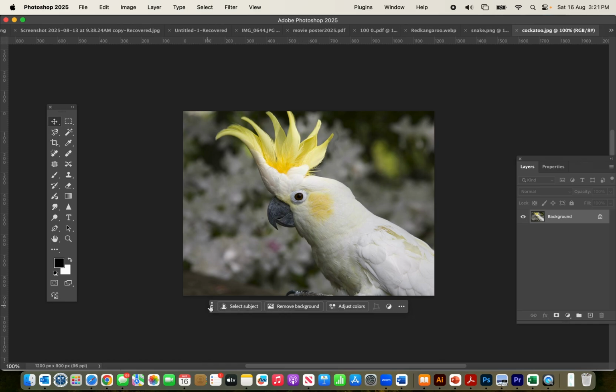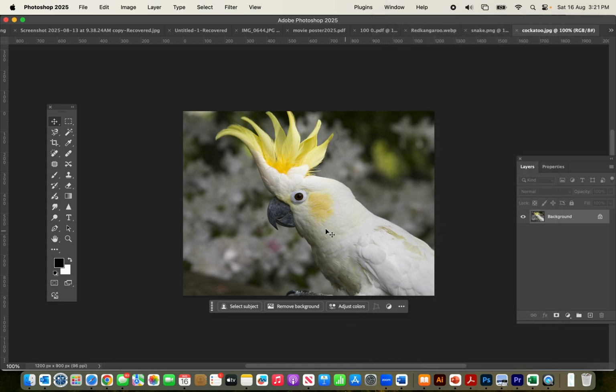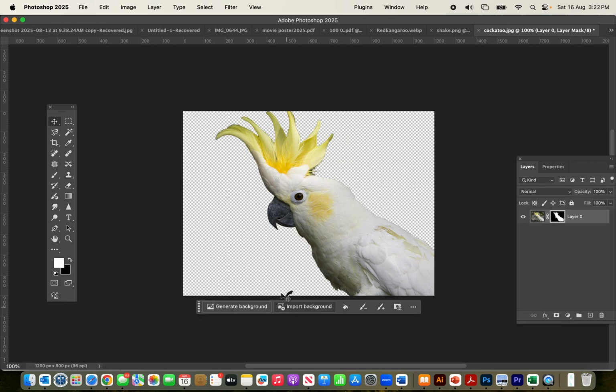Now, if this here is not visible, just go to Window and click on Contextual Taskbar. Okay, that's your contextual taskbar, and it allows you to remove backgrounds quite easily. There you go. So that's pretty good. If there's anything left, you can just erase it. So there's your eraser here, and I'll just erase that little bit there.